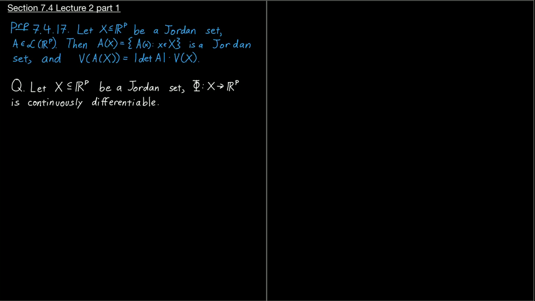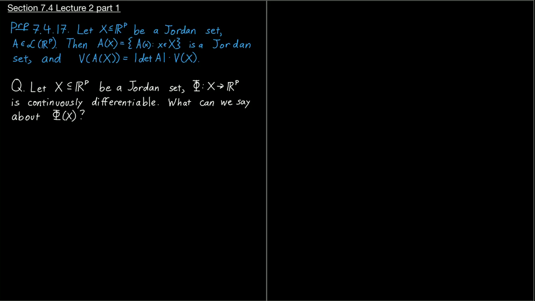And then the question is, is this still true? What can we say about phi of X? Is phi of X still a Jordan set? Can we write down a formula for its volume? And we'll need a couple of other technical requirements, but the answer in both cases is yes, but it's going to take us quite a while to get there.